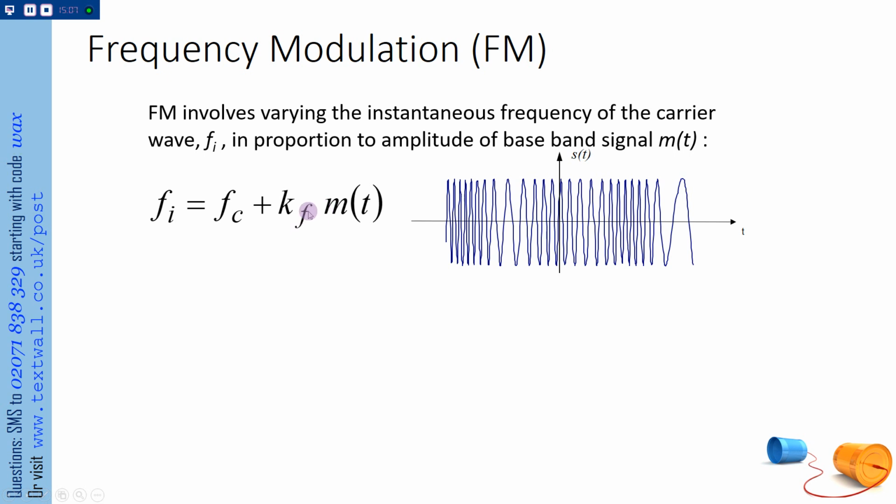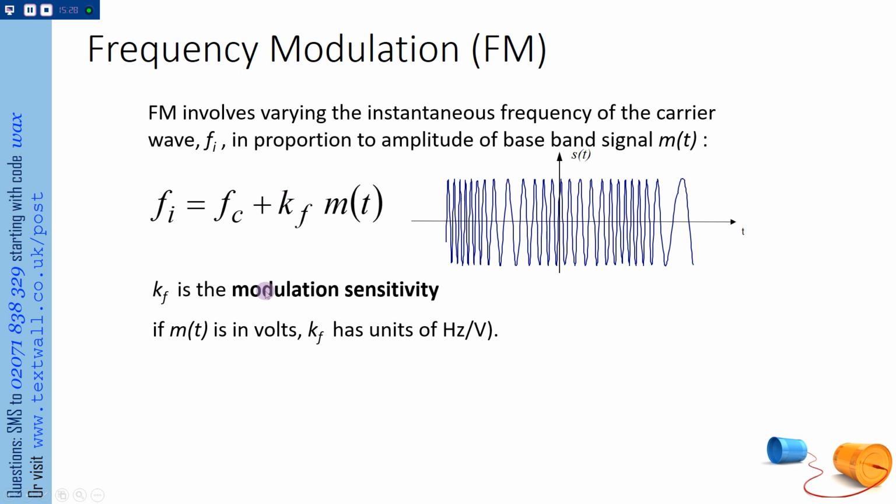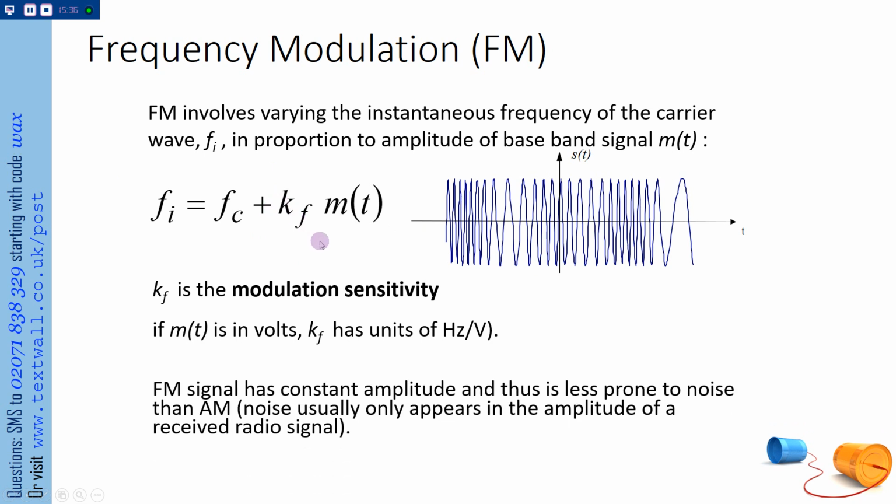Okay? So if m(t) is big at that instant in time, the instantaneous frequency will be much bigger than Fc. If the message is 0 at a particular instant in time, the instantaneous frequency will be exactly equal to the carrier frequency. And here we have this sensitivity, which says how much we're going to vary the frequency. Is it very sensitive? Will it change a lot, or change a little? Now we're going to introduce Kf, but we're never going to use it. We're going to use something else called the modulation index, and we'll talk about that in a minute.